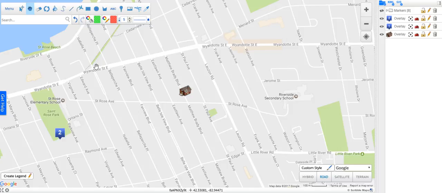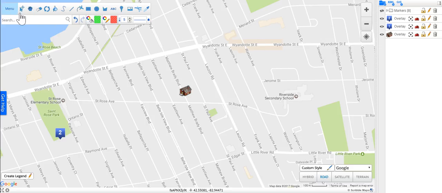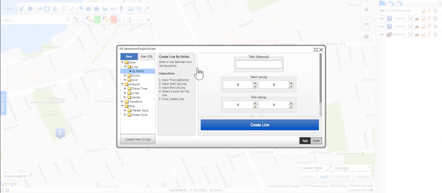In this video, we're going to talk about the Advanced Operations and GIS panel, which we're really excited about, and we think it is going to be very useful to those who are looking to get a lot more out of our editor. So to get to the GIS panel, there's actually two places. You can either click the GIS plus icon in the top right hand corner here, or you can go under Menu and hit Scripts in GIS.